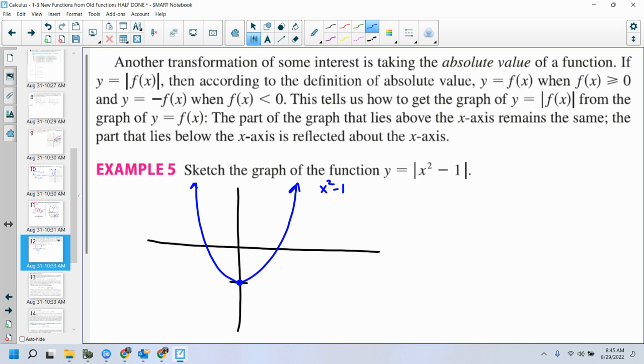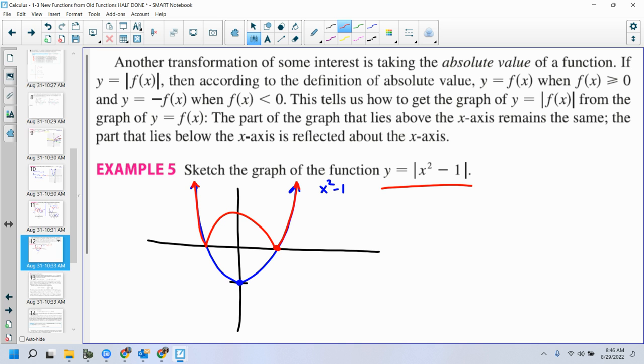So what's going to happen if I take the absolute value of that? Anything that would have normally come out negative is going to come out positive. So from here up and here up is going to stay exactly the same. It came out positive, so it's going to stay positive. But everything down here is going to reflect over. It's actually going to look like this. Isn't that cool? That is going to be my red function. I just think that's pretty cool.